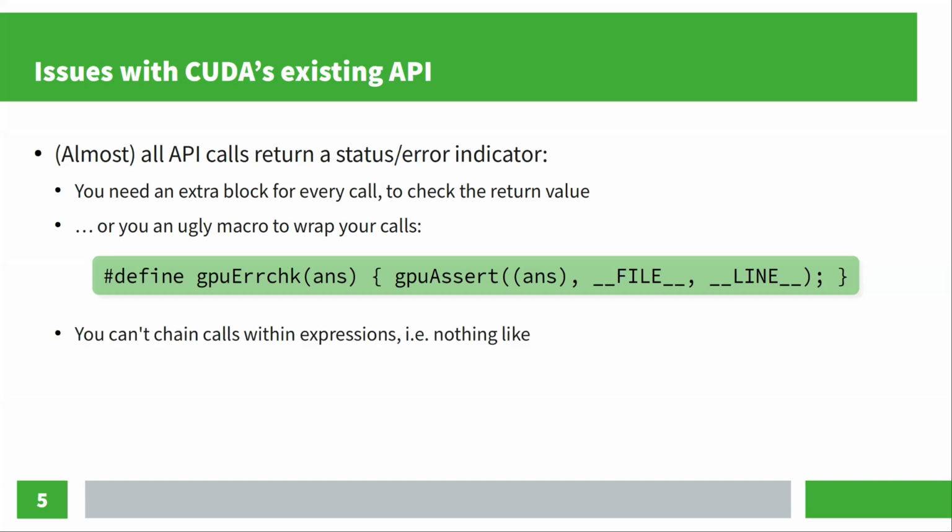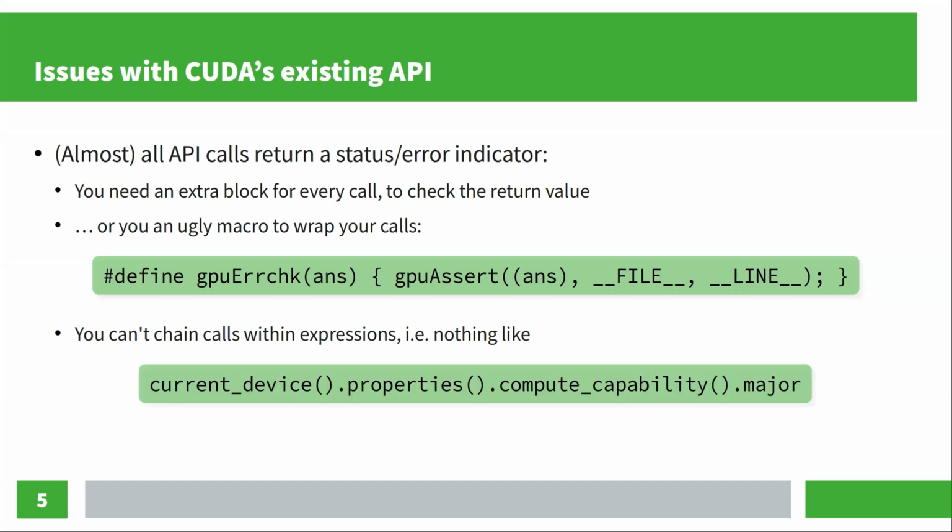And even if you do use that, and you don't mind a little macro ugliness in your life, then you still have the problem that you can't chain your calls. So you can't do something like this. This is just pseudocode. It's not necessarily something that's supposed to work anywhere.